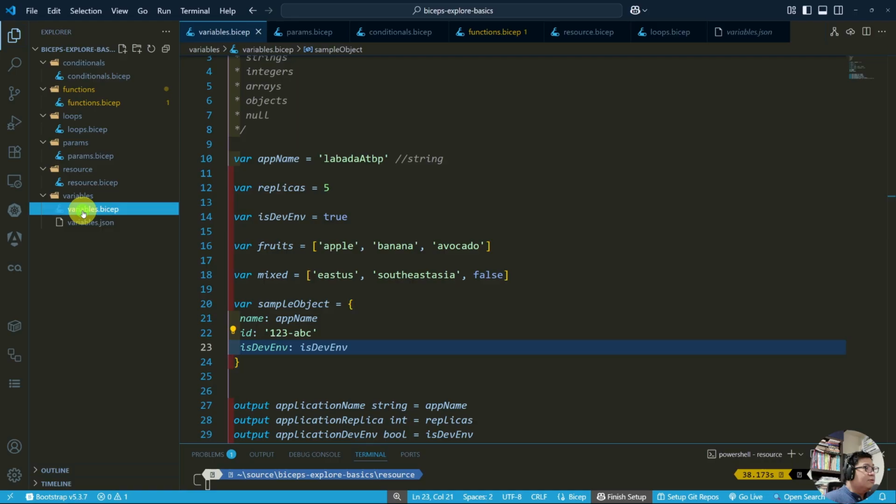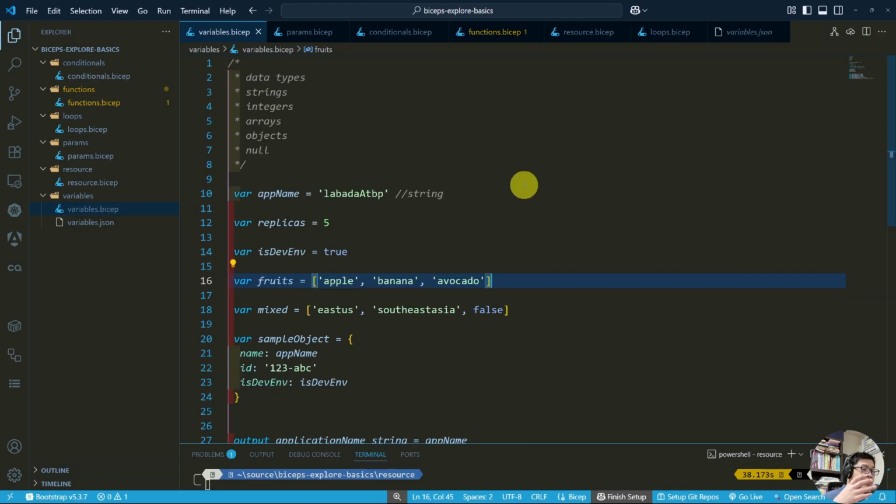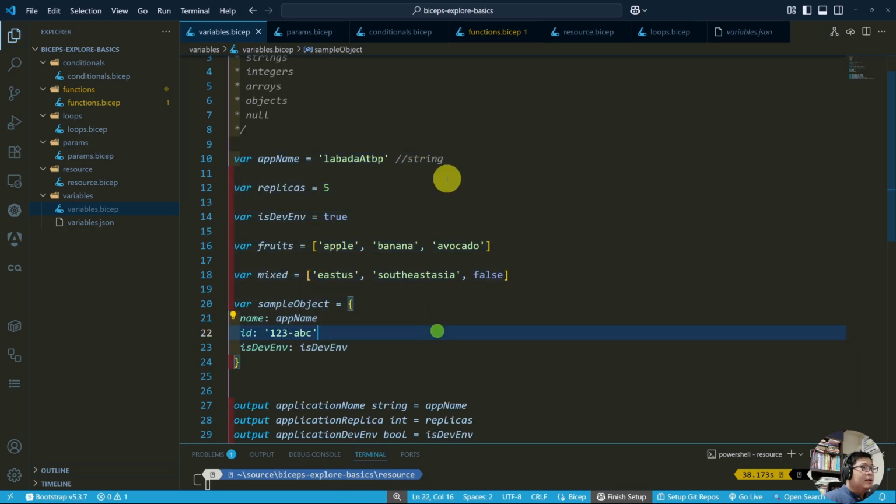I'll be starting with variables.bicep. These are pretty much the same as ARM templates when it comes to types. So we have strings, integers, arrays, objects. Now from line 10 up to line 20, we have a variable app name, which is a string.